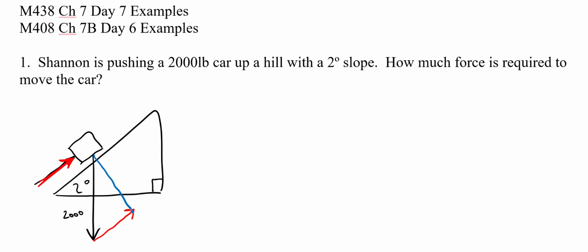Now I'm going to complete this picture, and this is the picture you have to draw. You definitely see the hill that I drew with the 2 degrees, but truly that downward force is 2,000 pounds. I need to find how much force it takes to push a 2,000-pound car up a hill. I'm going to erase this to make it cleaner. That is 2 degrees right there, and you have to figure out which angle is 2 degrees.